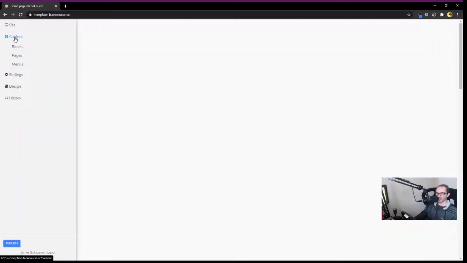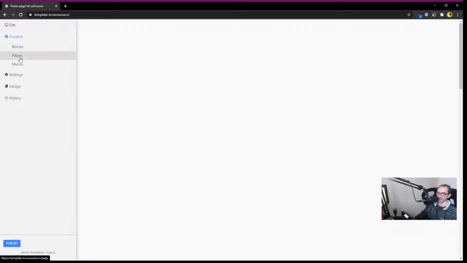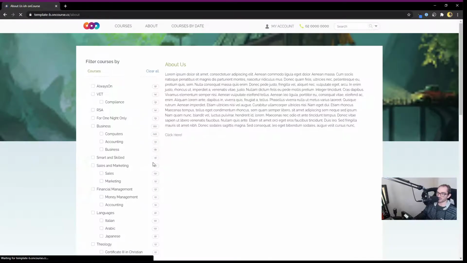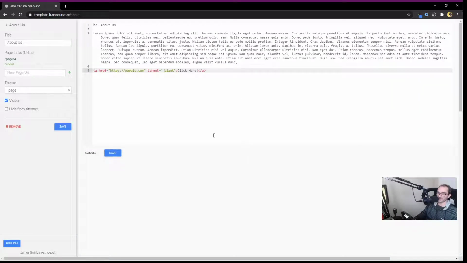Then we have the content section, which houses all of the blocks that make up some of the different portions of your site, and then we've got some different pages as well. You can see here we have an About Us page, which once it's loaded has some text in here, which if you want to edit, we can click on this red content section and it opens up a rich text editor which you can edit. And then any changes that you make in the rich text editor, you need to click save underneath to save those changes. And additionally, any changes that you make here in the left-hand column, you need to click save here to save those changes. And here you can see on the page there's a few options.